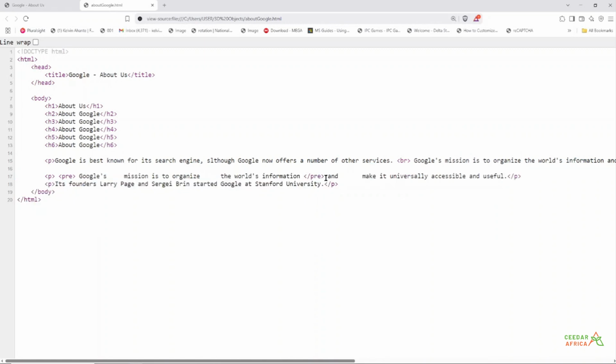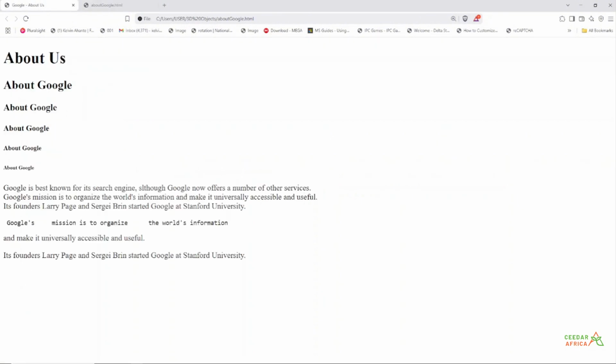So if I check this now, you would see that the pre tag is here, and the text continues immediately after the pre tag. But why does it start on a new line here? Is it not supposed to just continue from here? That's because the pre tag is a block element, and block elements take up the whole space up until the end of the screen. So it took up the whole space. That's why the remaining paragraph had to continue underneath it, right? So that's basically the function of the pre tag.